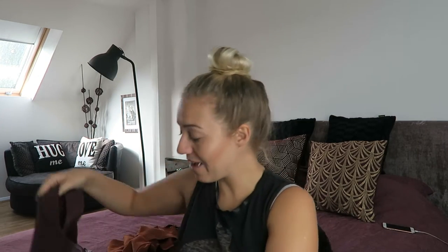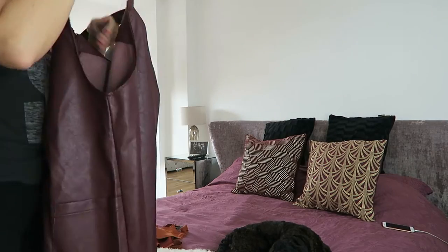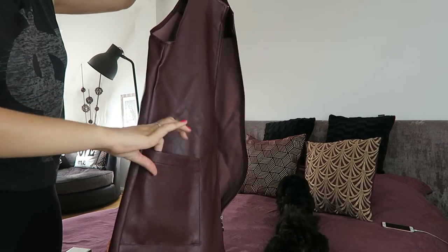Me being me, I didn't just pick up one of these dresses — I also got it in leather. Look how nice it is in like a mulberry, plummy, wine color. Again, 10 pounds, with a really nice zip detail on the front and two little pockets. I thought that would look really nice with knee-high boots and a little black t-shirt underneath. You can wear it to any occasion — cinema, a date night, out with friends, shopping. You can dress it up or wear it clubbing. They were great bargains at only 10 pounds each.